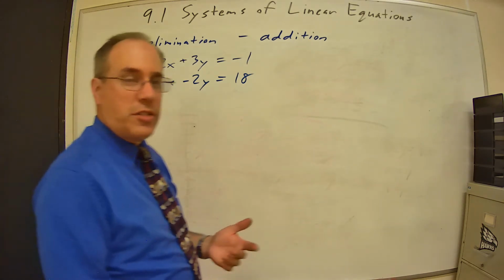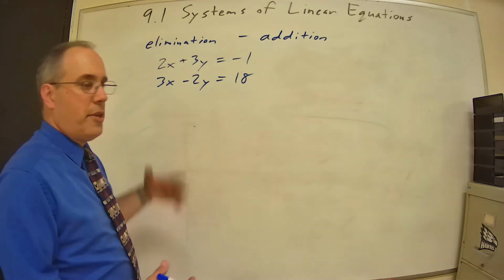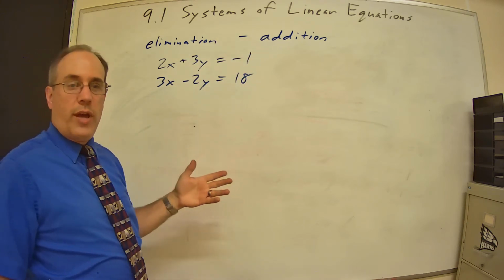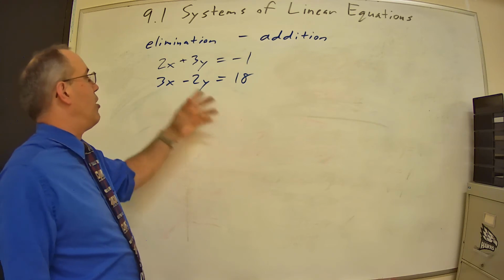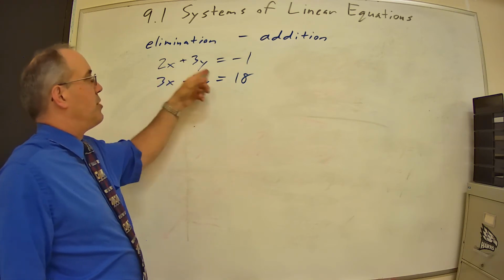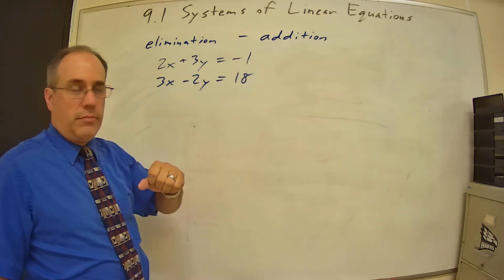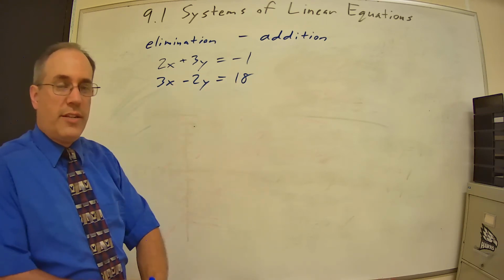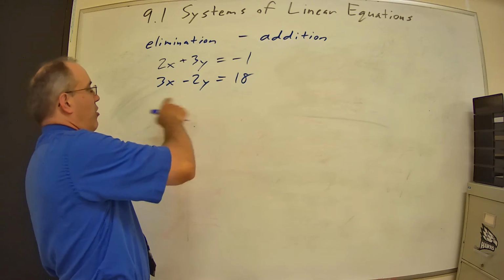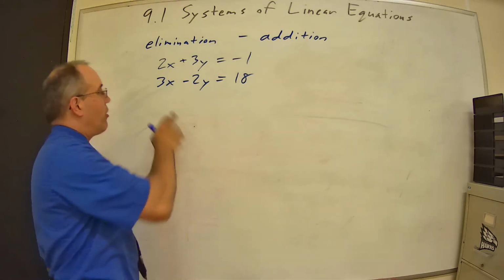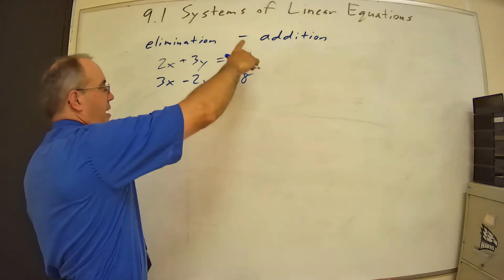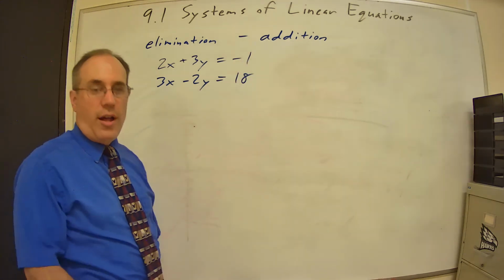Now, what I will state is when you're dealing with elimination or addition, you want to get your equations into standard form. ax plus by is equal to c. ax plus by is equal to c. So get it so that the variables are lined up in order on the left-hand side of the equation, and then on the right-hand side you have the constant term.